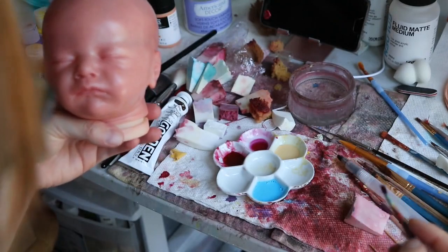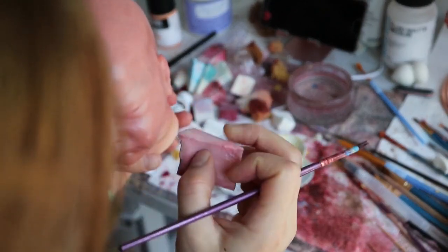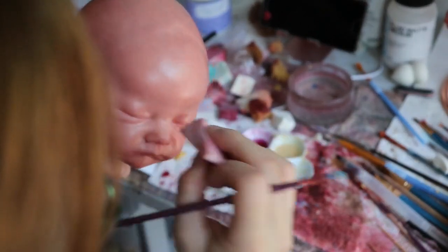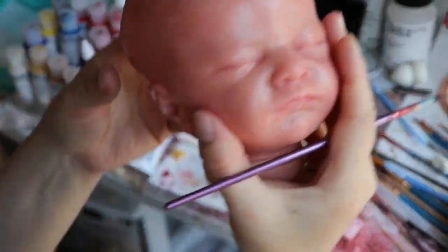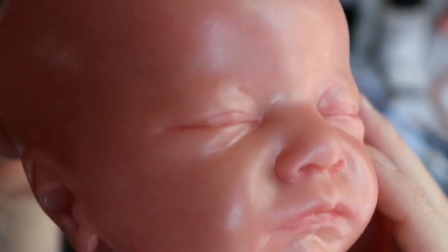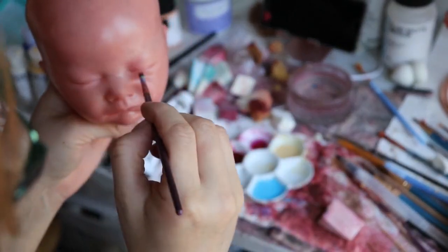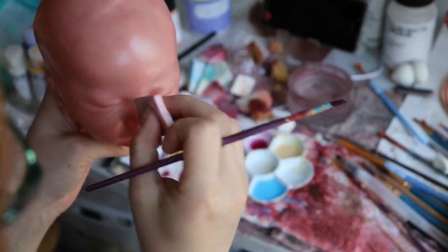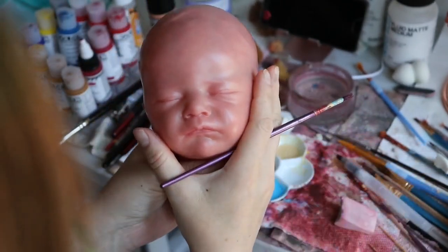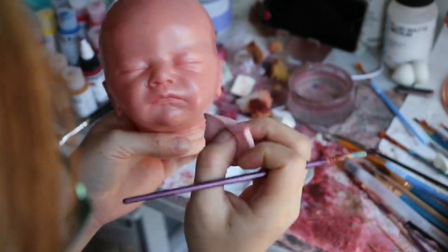Alright, and then I do want to put a little blue in the corners of the eyes. Not too much. It shouldn't look blue, it should look more purpley. This is difficult when it's mirrored. She is super shiny right now. And I'm going to try just doing a little bit of blue across the nose there. There we go. She's shiny, and so she will be matted at the end.